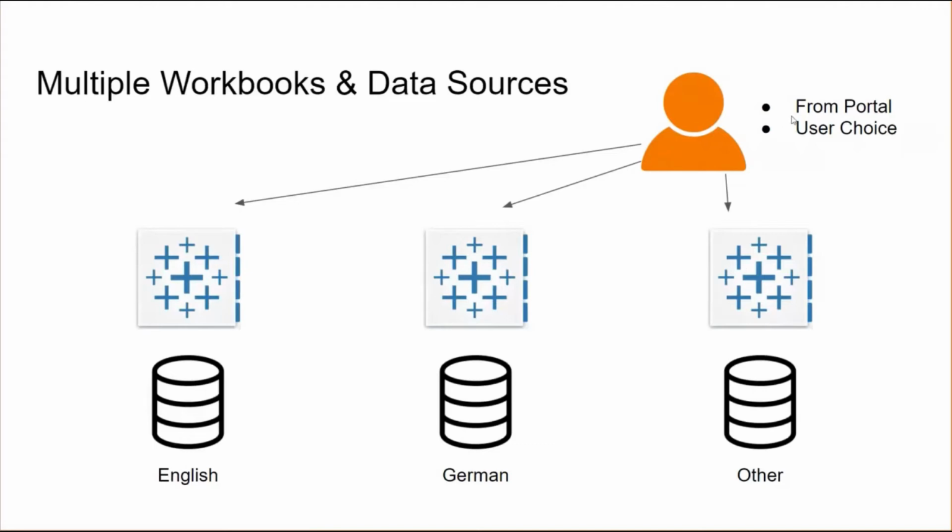Now, that can either be from the portal, so if they're logging into a portal and we're embedding that, we can pick up some user details and directly push them to the right app. Or if they're coming into Tableau itself, it could be through, say, a project or a site that they go to that has all of that collection in one language. So you could have an English project, a German project, and a Finnish project as well. So we've got to direct the user to the place where they're going to get their particular language workbook.